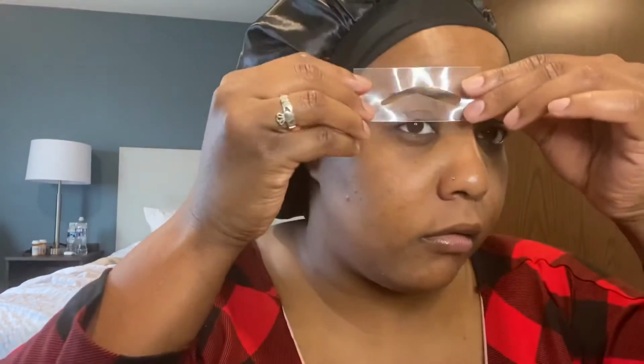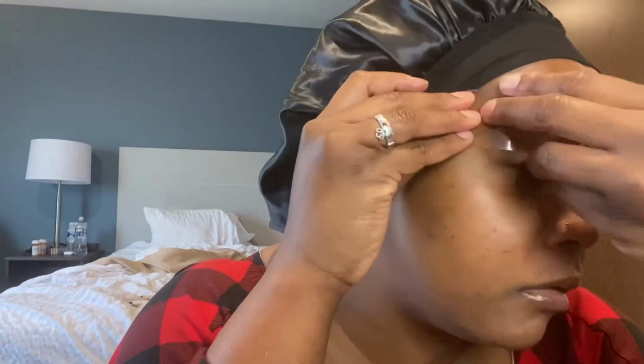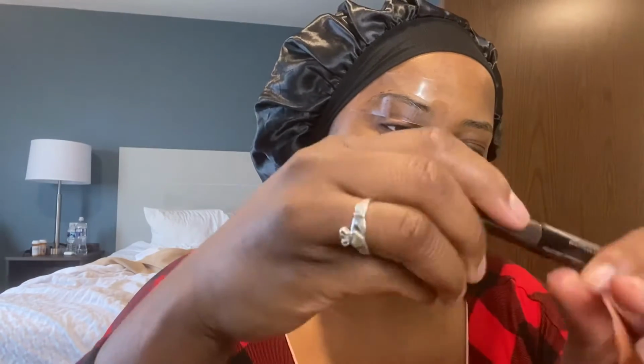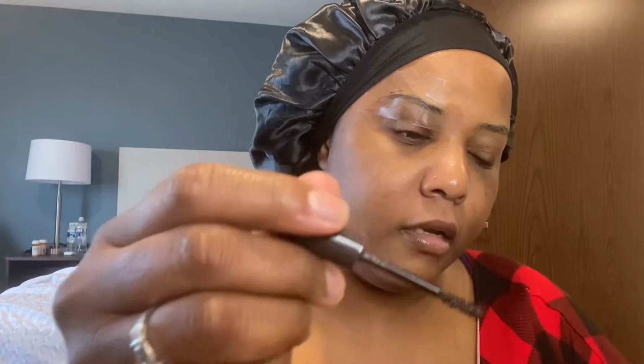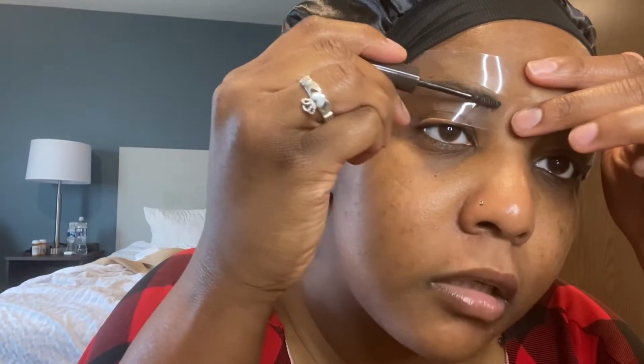So basically the stencil will stay there. So I go like this to make sure it's lined up very well. And then I go like this. I'm gonna use some of my bonnet to hold it up. Hey! So I go like this. Then I take my brow thingy and then I just brush it like this.